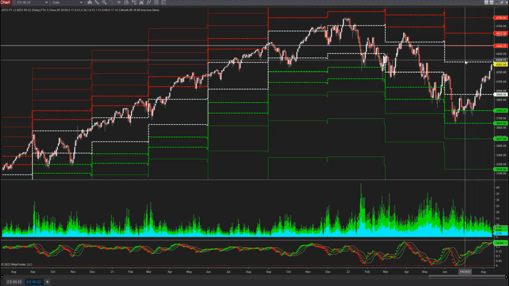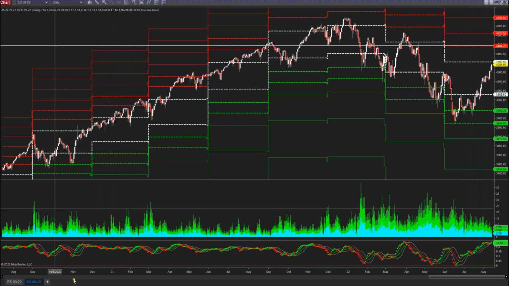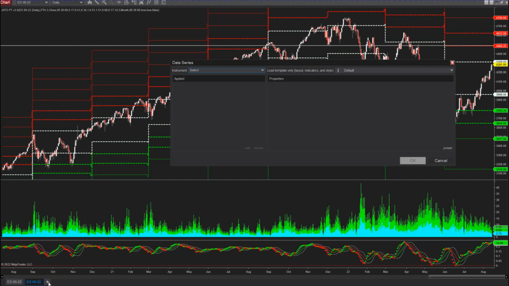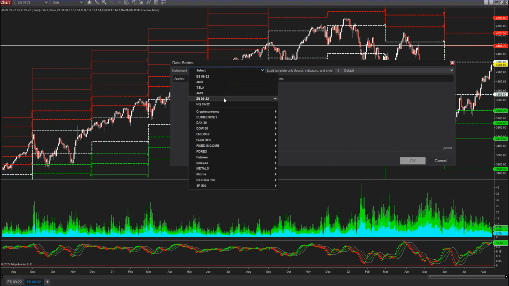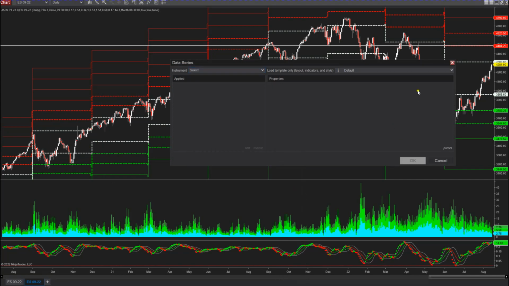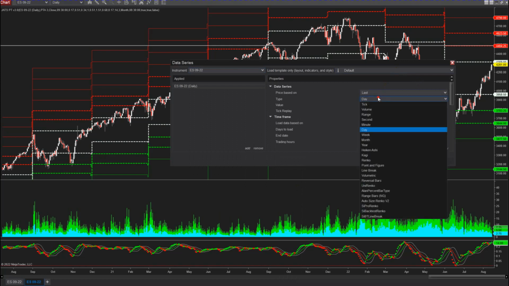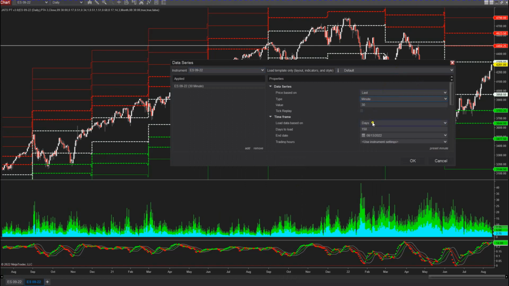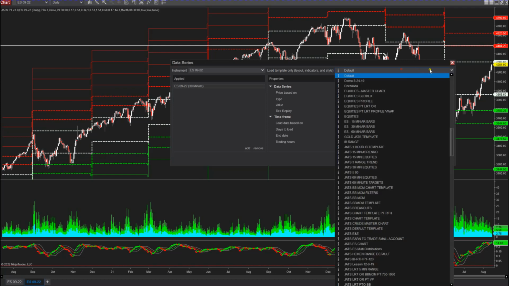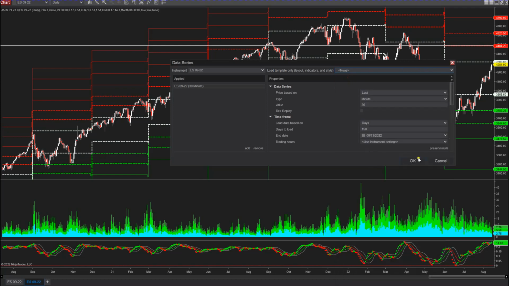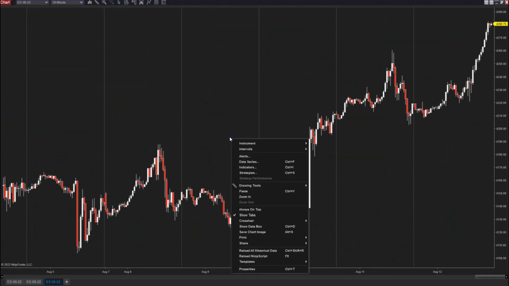And how do I know that? Well, if I put up another chart, you can see on this chart that we just looked at these levels and saw the bounces, but I can also show you that on another ES chart. We'll look at a 30-minute. And I'll put the monthly on it.